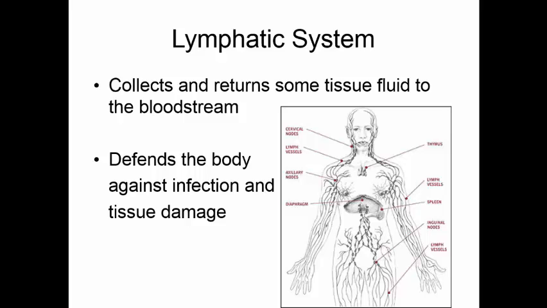Also within this system are little nodes, basically little apartment complexes almost for your immune system. So you have lots of immune cells that store and live inside the lymph nodes of your lymph system. As the fluid is picked back up from your tissues, it flows through these lymph vessels, and if anything is not supposed to be there, like any type of infection, it'll be picked up within these tissues and go directly to these lymph nodes and allow the immune system to respond to it. And so it's a great place for the immune system to kind of hide out and be able to detect any kind of invasion that might be coming to your body, getting you sick.